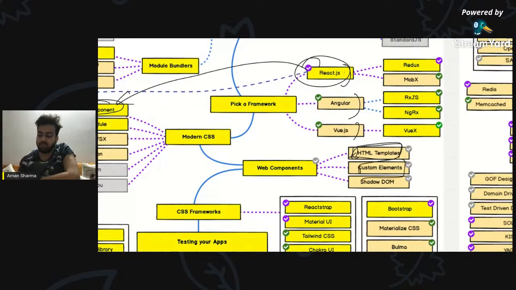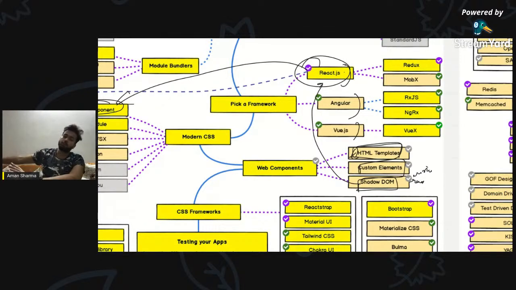Shadow DOM is a technology that you will see when you are learning React.js, which is equivalent to virtual DOM, real DOM, and Shadow DOM. Again, a way to render applications. So that's where Shadow DOM comes in. DOM, document object manipulation. Shadow means a DOM that is a shadow of the actual component. When you change the other component, the actual one also changes.